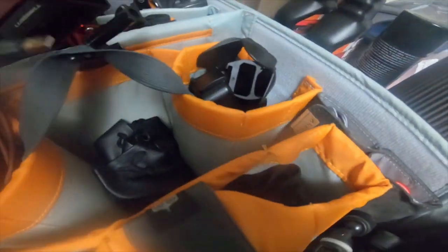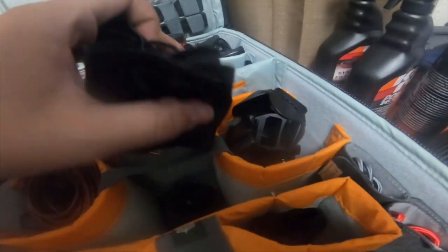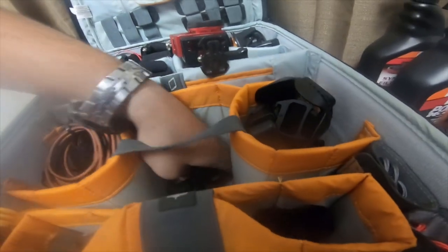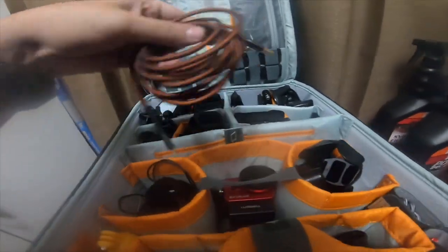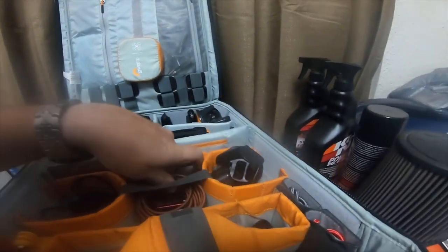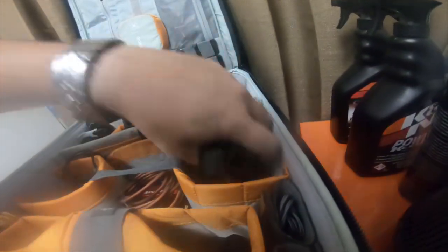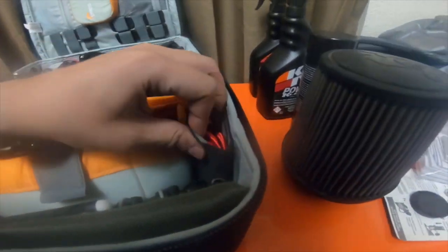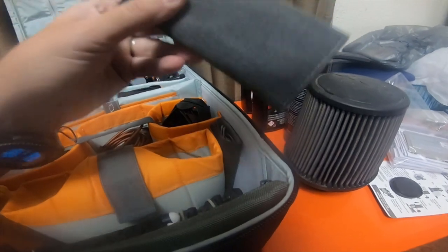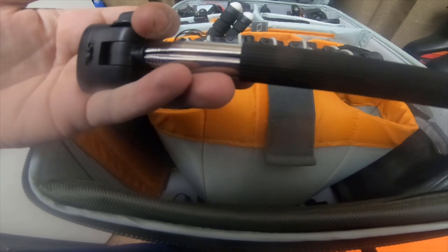I have some Vivitar large lenses in the bottom of the bag. Then I have another metal case on top, a long 8-foot micro cable, and some microphones in this pouch. I got a couple diffusers and a bunch of GoPro cages in this one. I got a USB-A to USB-C charging cable and a USB-C to USB-C cable here. Some tripods, extension wands.